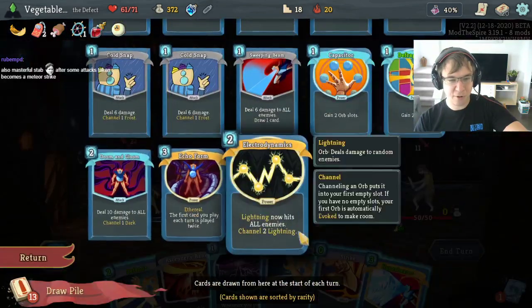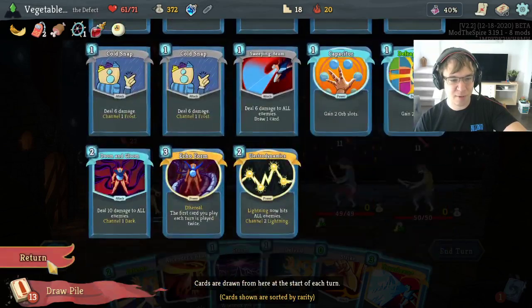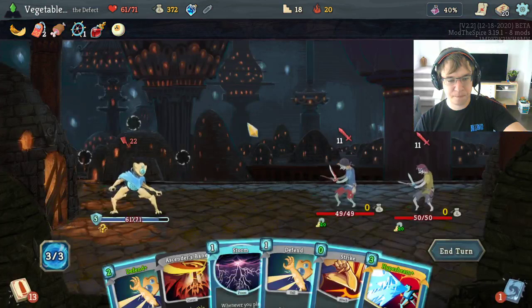If we play it, then our Electrodynamics does 0 damage until we play Defrag, and then it does kind of a sad amount of damage. So I think we're probably just going to Hyper Beam and wait for Doom and Gloom. That's the play.